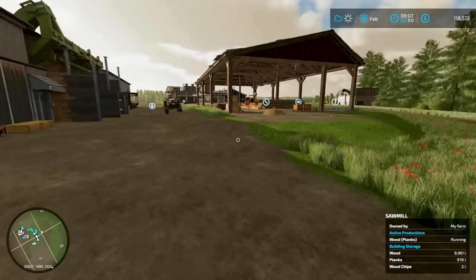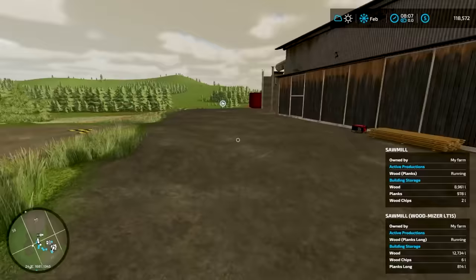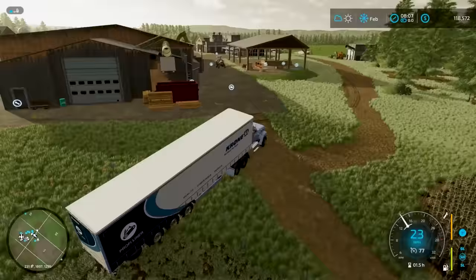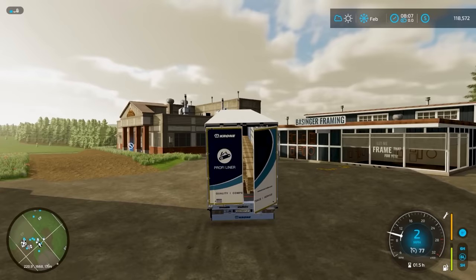8,000 here, about 9,000. And then 12,000 over here. So we're probably still good. We got three that we can send. Oh, we'll have to figure out how to distribute those. But we'll go ahead, take some of these planks over because both, oh, don't drive in the field. Oh, I damaged some crops. Oh, pay attention. So we have some money that might be enough to finish smoothing everything out here, which is desperately needed. We'll go ahead and we'll drop all of these off here. They don't go there. Gosh, I forgot again.